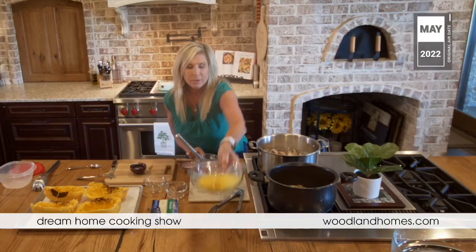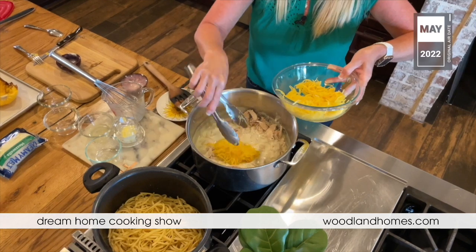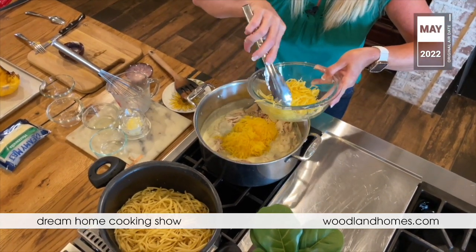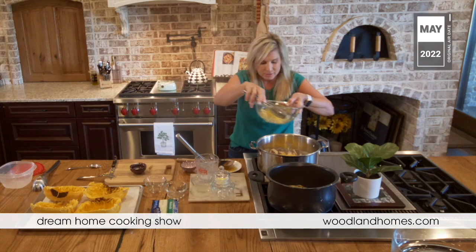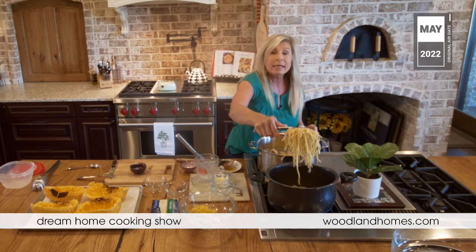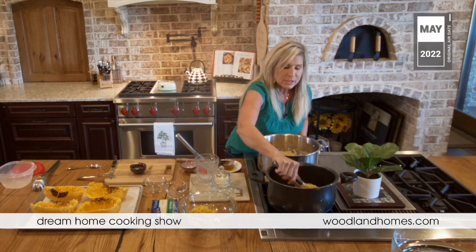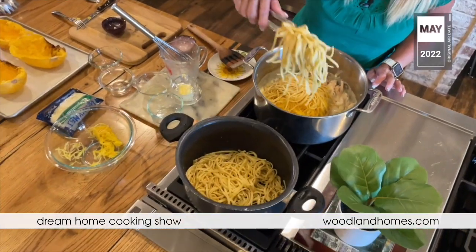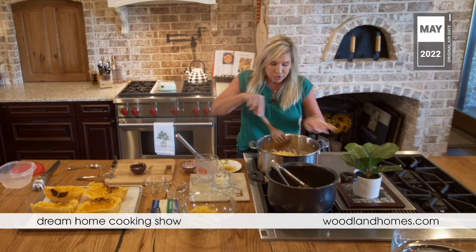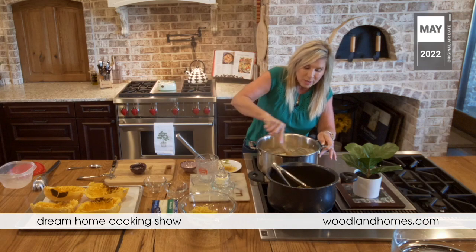All right, and then I'm gonna take some spaghetti squash. This stuff is really good. You could do, you know, spaghetti squash mac and cheese, because it really does have the consistency of pasta. All right, and then I'm gonna add, this is 8 ounces of linguine already cooked and drained. I'm just gonna eyeball it. I normally put the whole 8 ounces in here, but you wanna stir it, and as long as you've got lots of good creaminess around the pasta, you just don't wanna put too much pasta in there to where it dries out.